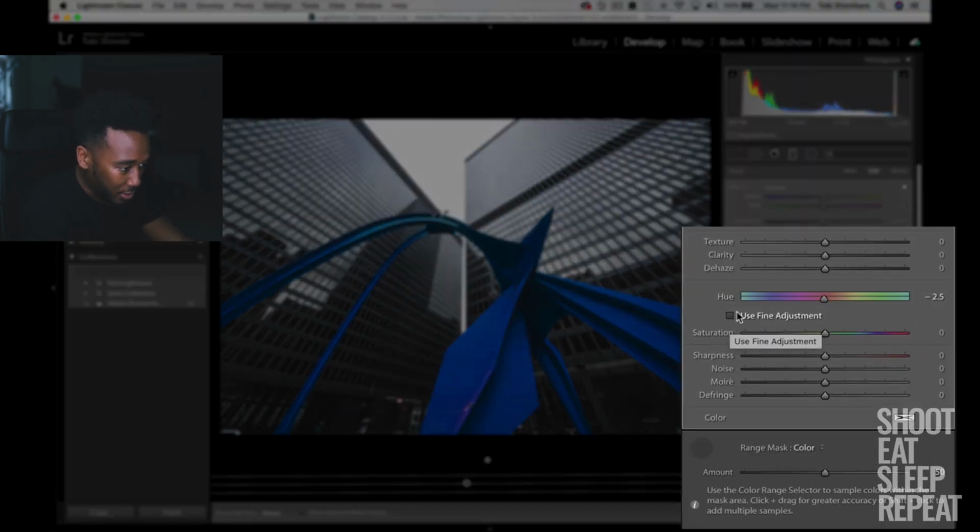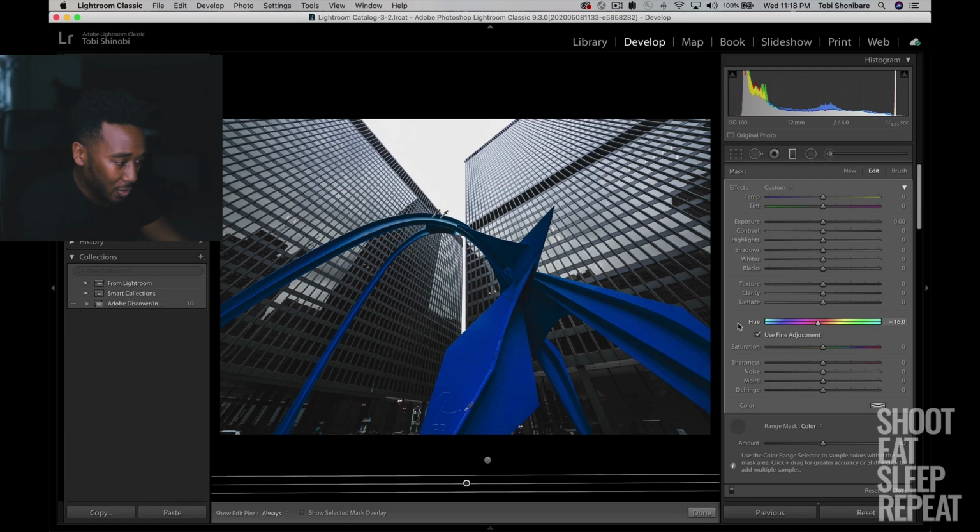One of the other things that you can do, and this is probably most appropriate for adjusting skin tones, because the ability to change the selection of a particular area very much applies to changing skin tones, is the fine adjustment tool. By clicking on this slider, you can have much less latitude. You're seeing, by me scrolling left to right, it's taking me a lot longer to move. You might find that's really helpful in nailing the color that you want.